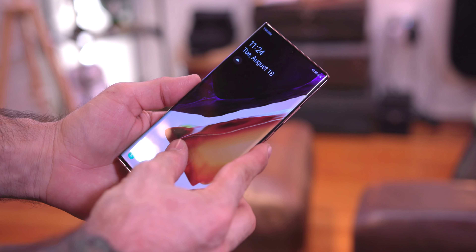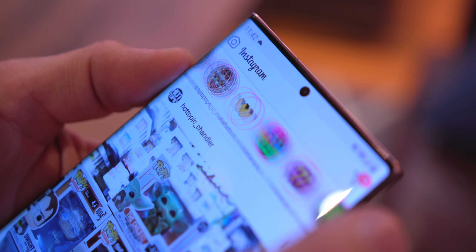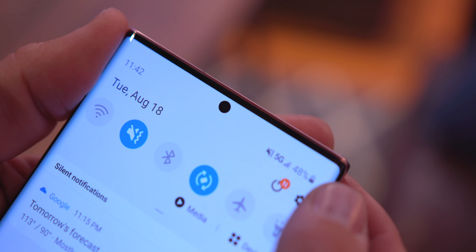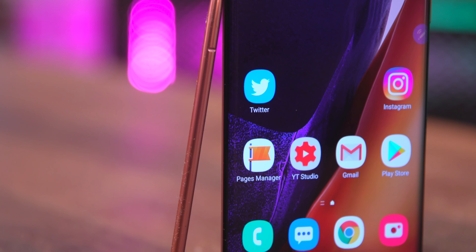As far as software performance goes, it's smooth — this is basically a brand new phone. Out of the box, even after all my apps are loaded up, it's still smooth as hell. I mean, it's a 2020 smartphone at this price — I'd expect nothing less. We also have ultra-wideband 5G capabilities, which is nice for future-proofing, but currently ultra-wideband coverage is very slim pickings even in major cities, so don't let that be the reason you buy this phone.